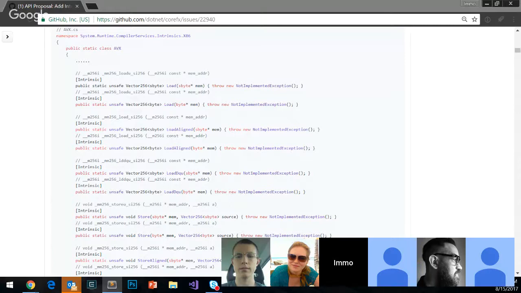Or we could have span overloads for the unaligned ones, and so we don't have to deal with the issue of pinning. What do we want? Or ref overload. Sorry, what was it? Ref overload. Oh, ref. Yeah, I kind of agree. Start with this and then see where we get to.